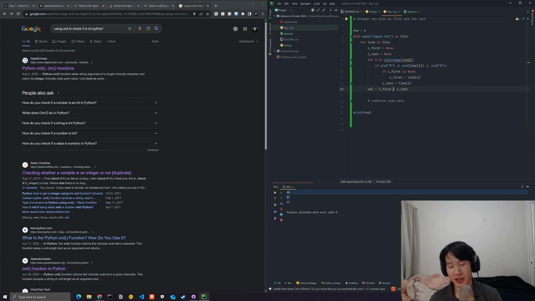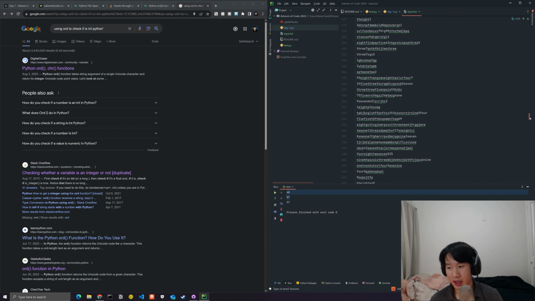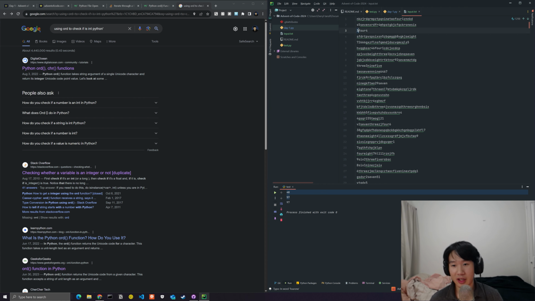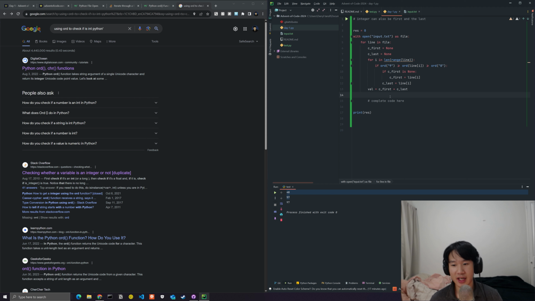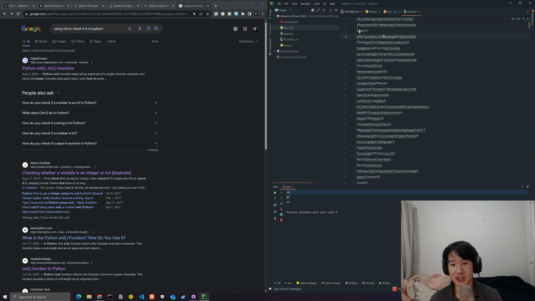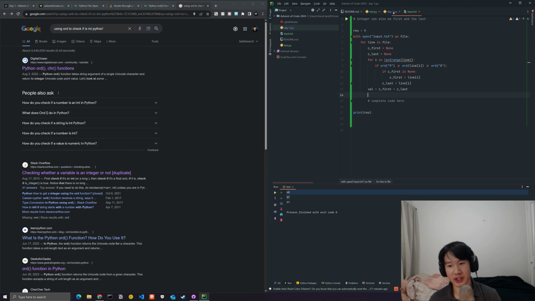So given this, let's say we have the input over here with 3, 4, 2, for example. We check the 3 over here, and it'll be added to C first. This one will be added to C last, 3 and 4. Once you append these two numbers, it'll be a string containing 34, for example, because you're just adding up those two strings together. It's not an actual integer calculation.